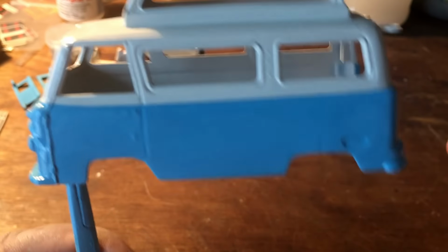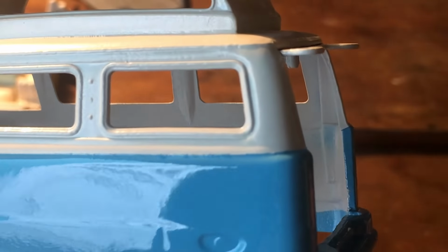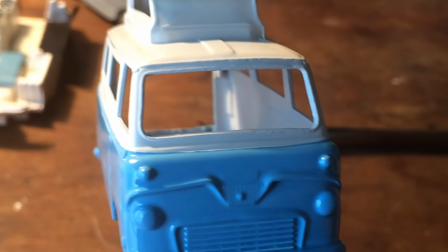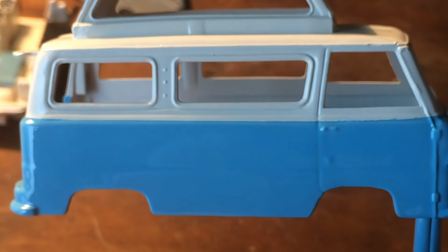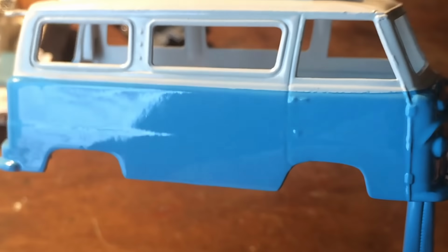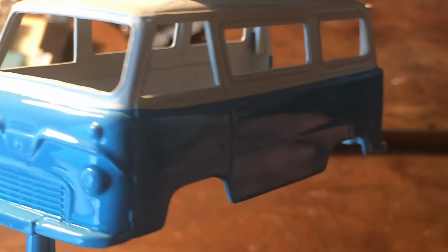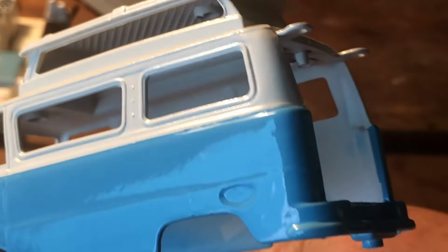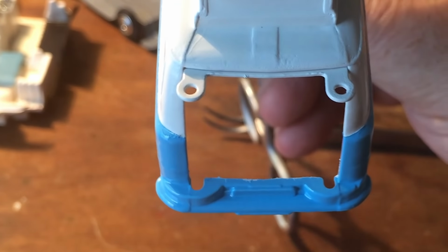I'll zoom in a bit. Look how clean that line is. That is clean. I don't think I'm going to get any better than that. And that's without spraying the bottom half with the same colour as the top to seal the tape or anything like they say you're supposed to do. I've just put it straight on, and that has come out, well, look. It's not going to be no better than that, is it?